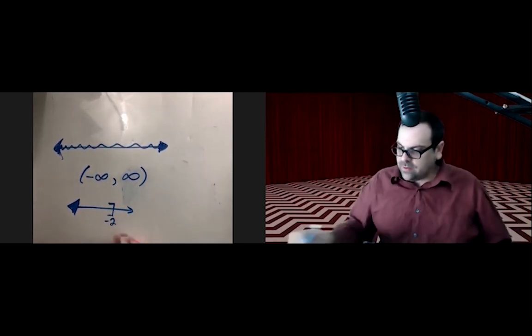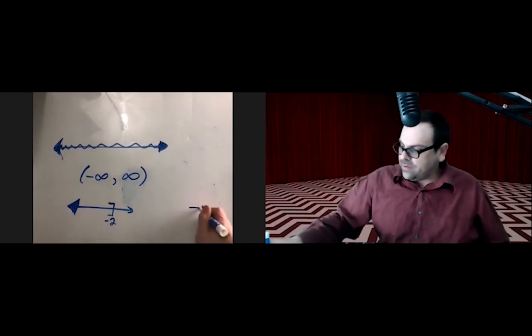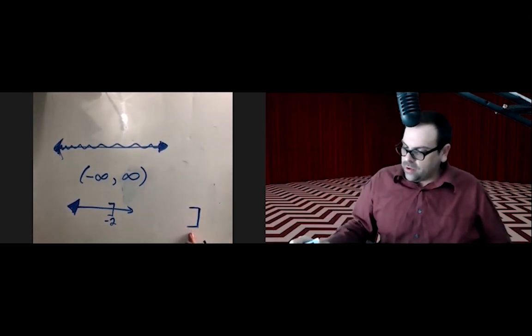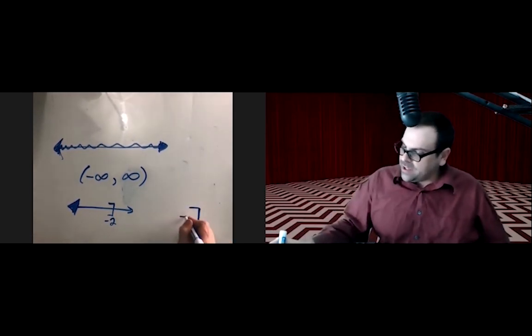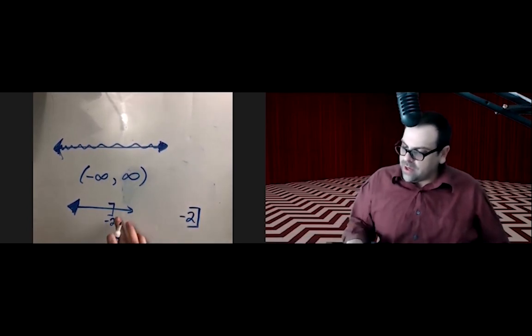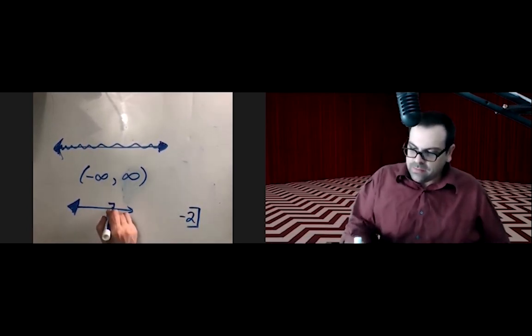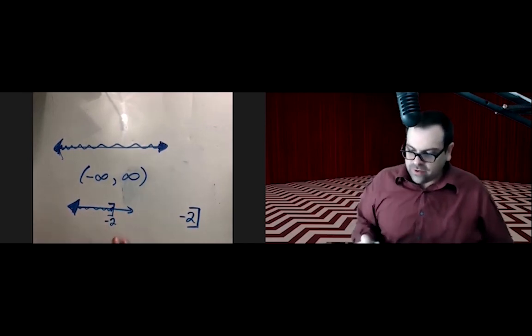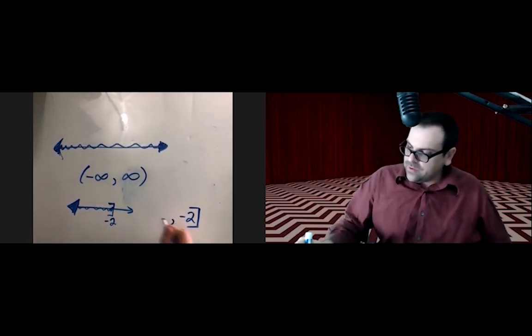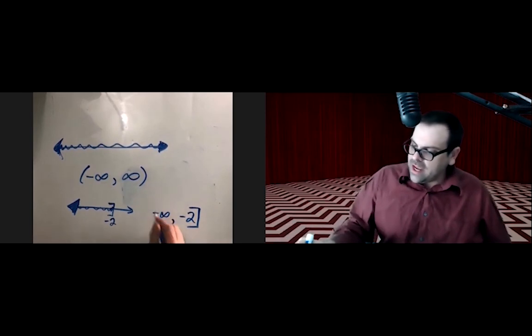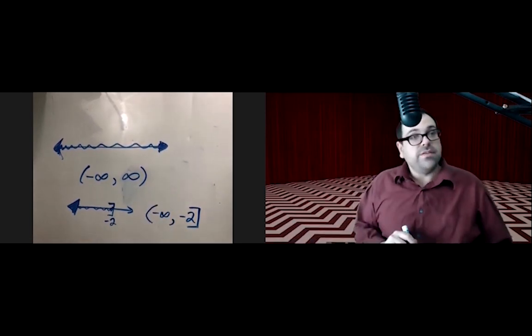So this here, we would have a closing endpoint, the second point of -2. It would have a square bracket with it. But since it's on and on forever to the negative direction, it's going to begin with a negative infinity. Negative infinity always takes a parenthesis.